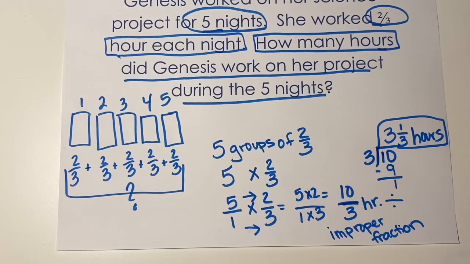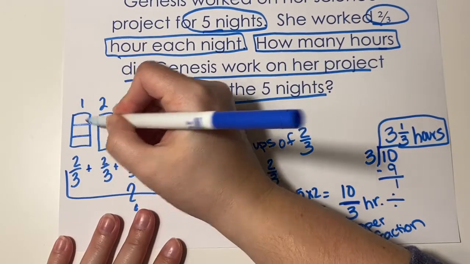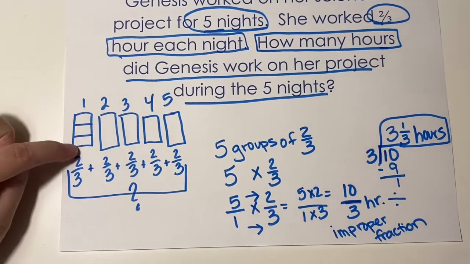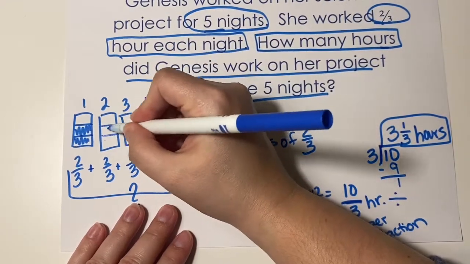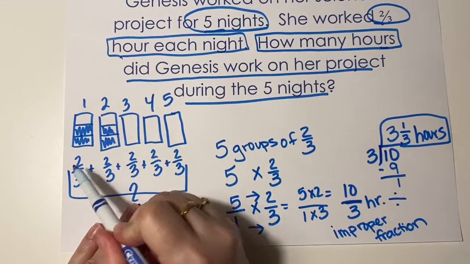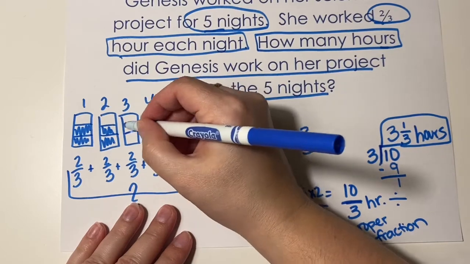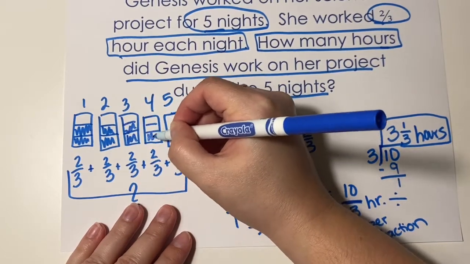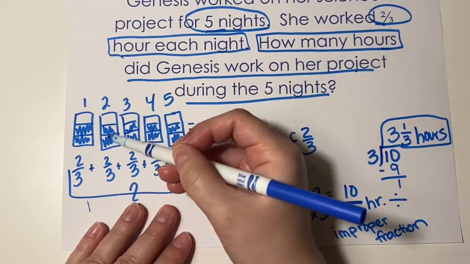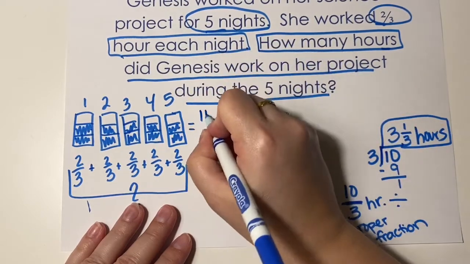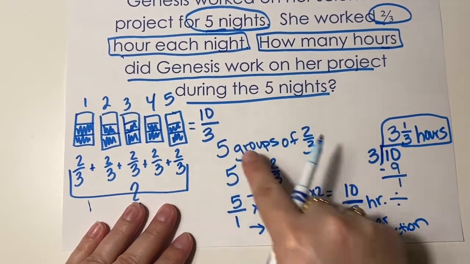Now, another way to do it is I could go back and look at this picture. Can't I draw 2/3? So I could say, look, 2/3. My 3 is my denominator. That's how many total parts. 2 is my numerator. How many parts are shaded? I'm going to do it again. Because I could do 2 plus 2 plus 2 plus 2 plus 2. Because we know when we're adding fractions, if we have the same denominator, we just add the numerators. So let's think. 2, 4, 6, 8, 10. And they're all cut into thirds, so my denominator stays the same. Oh, look at that. Exactly the same.